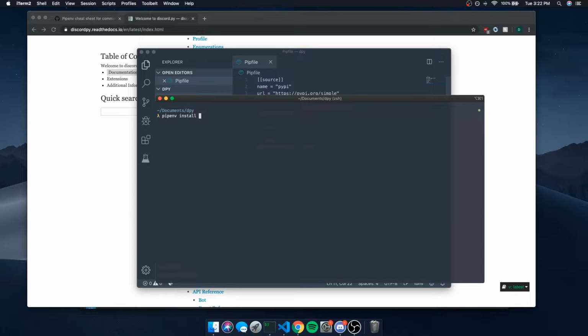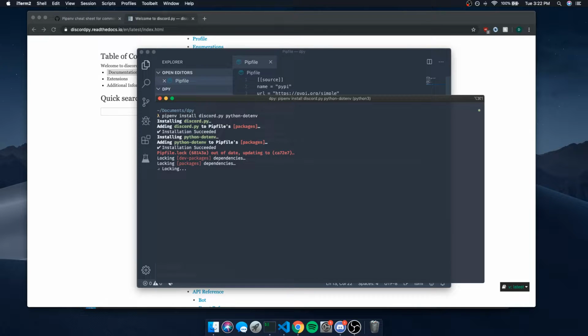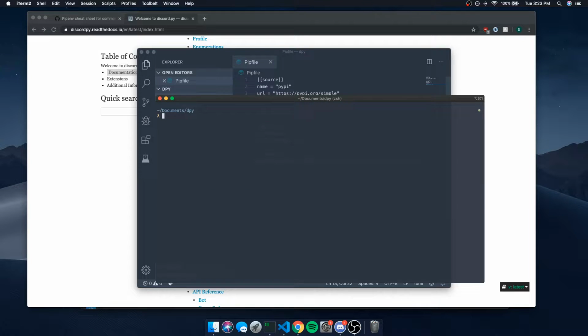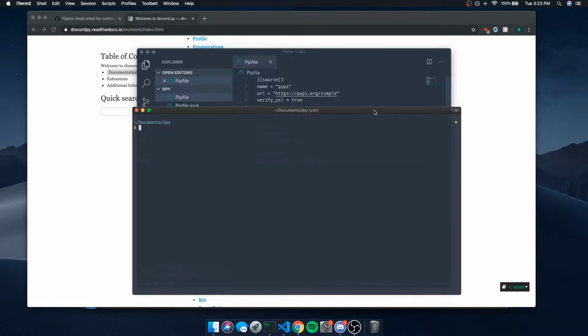So we're going to do pipenv install discord.py and then python-dotenv. If you don't want to use a virtual environment, you don't need to. Obviously, it would work the same way if you just did pip install discord.py or pip install python-dotenv. But I'm just using pipenv because I think it's good practice, especially if you want to get really serious with developing in Python. You definitely should learn how to use a virtual environment. Aside from that, it just manages your packages much better. When you deploy your code to a cloud service, it can automatically look in that Pipfile, install all of your dependencies for you, and then bam, you're good.